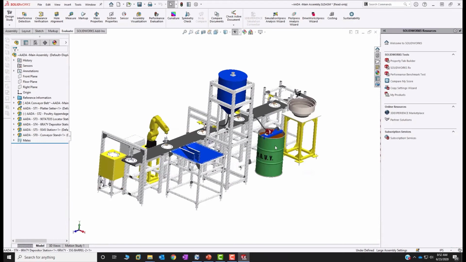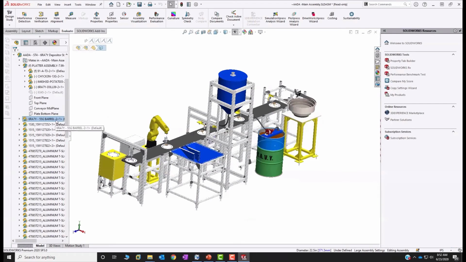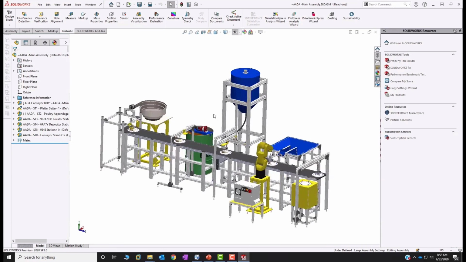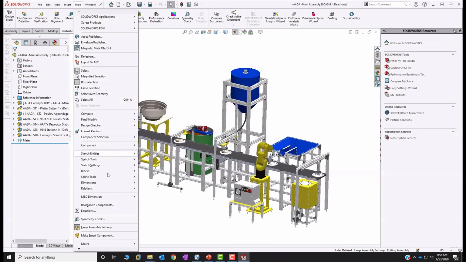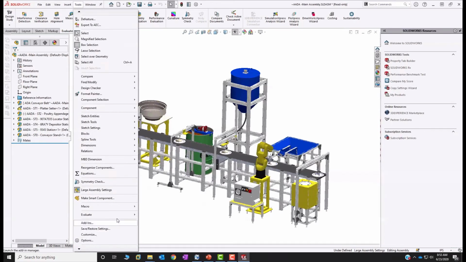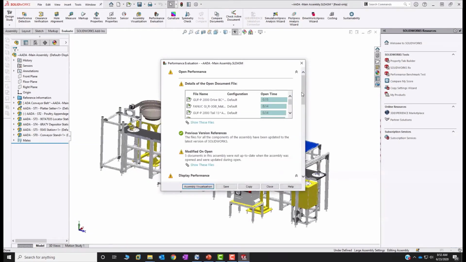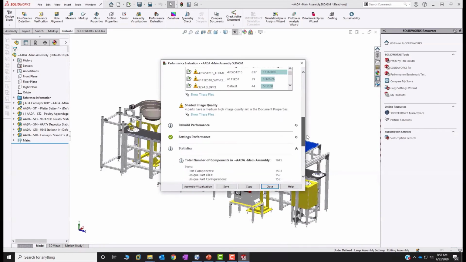But importantly, it didn't prompt me for any missing files. If I go take a look at that barrel that I manually renamed, it's got the -2 on it, right? And all of the sub-assemblies downstream are updated relative to those standardized and reusable parts, right? So we've got some 1,600 component assembly here on the screen, which isn't massive, but a pretty decent sized assembly. And we're able to update references, make a copy of that, and generate a similar but different job in pretty quick order.